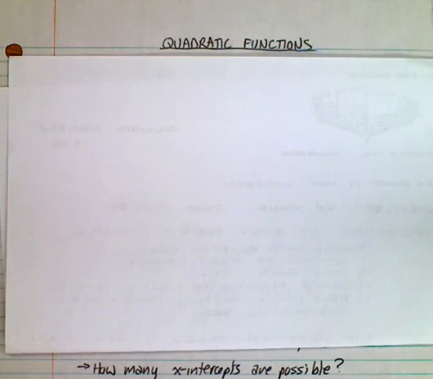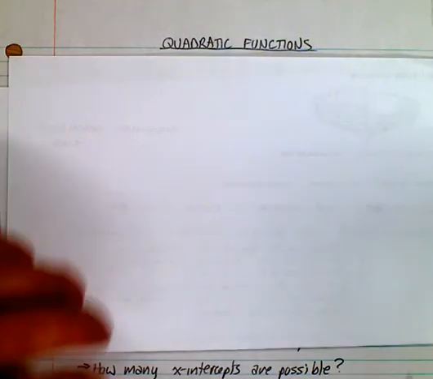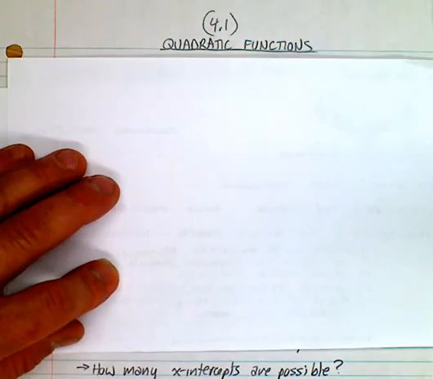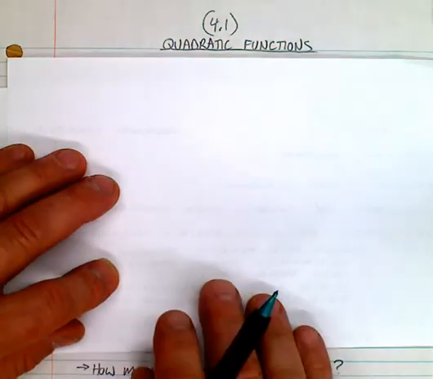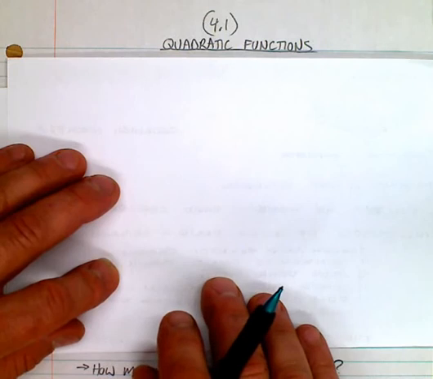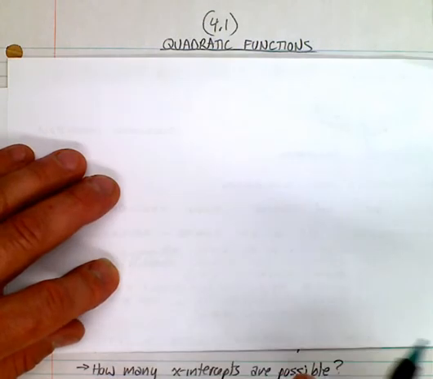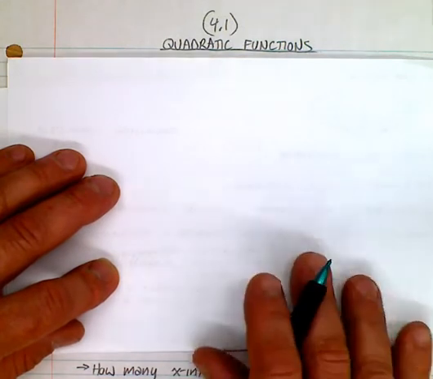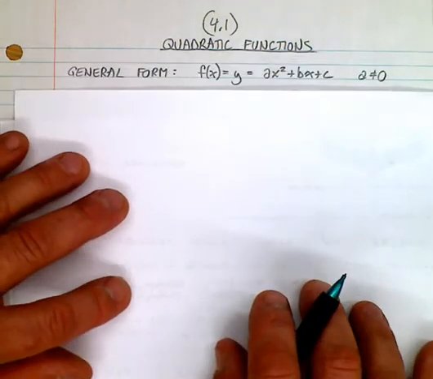All right, here we go. This is chapter 4, so I guess this is section 4.1, and it deals with what we call quadratic functions, okay? We've been looking at functions over the last week or so. We've discussed linear functions that you did last year as well, that make a line, right? These are another type of function called quadratic, and they show up in a form like this, okay?